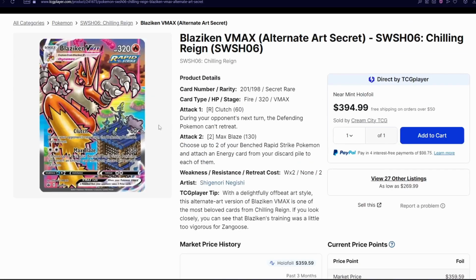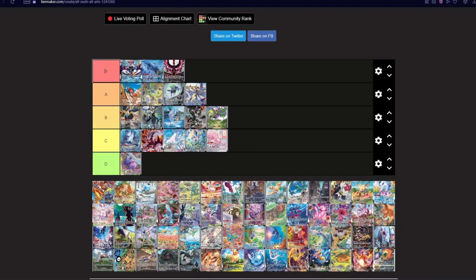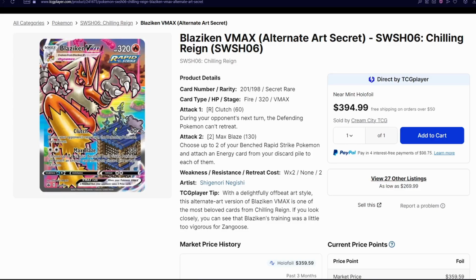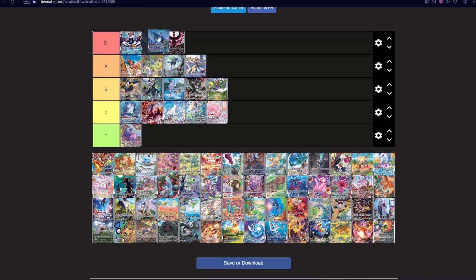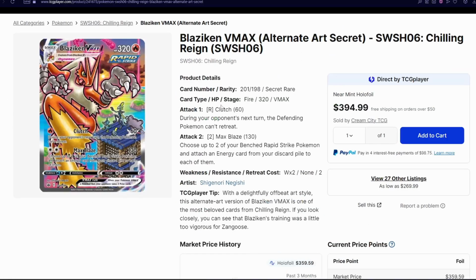Blaziken VMAX. This is the most expensive card in Chilling Reign, and I don't understand why. I'm not gonna lie, I think that the most expensive card in this set should be the Shadow Rider Calyrex VMAX or the Moltres, not the Blaziken VMAX.